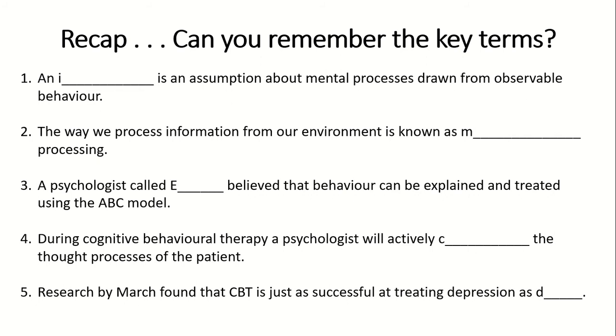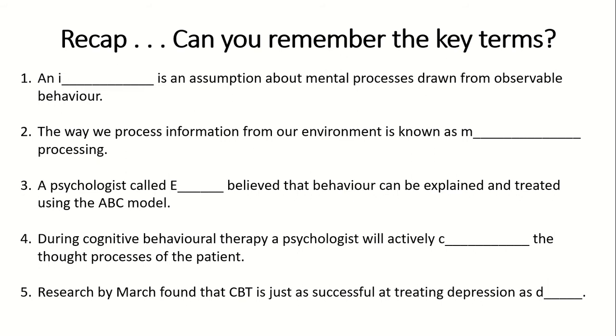So they will observe behavior, they will listen to what an individual or a patient is explaining, what they're talking about, and will make an assumption, an inference about what mental processes are taking place inside their head or inside their brains. The second question, the way we process information from our environment is known as M processing. The key word is mediational.